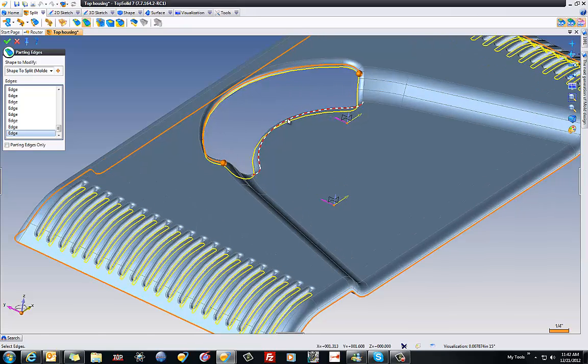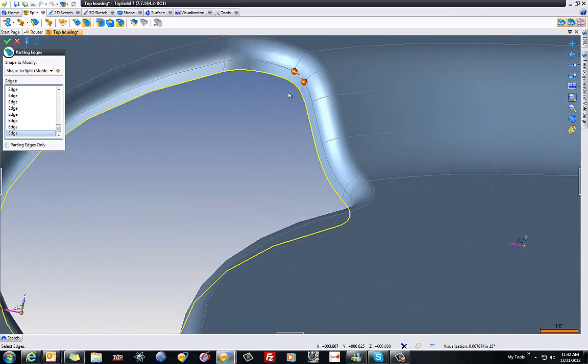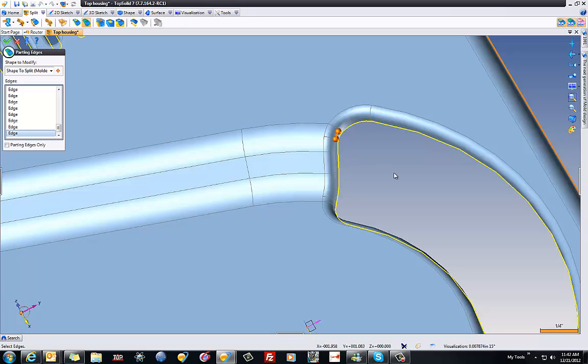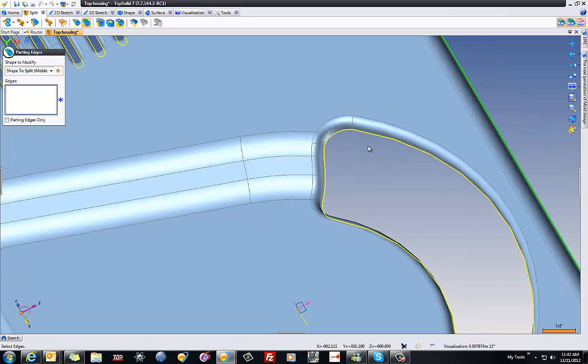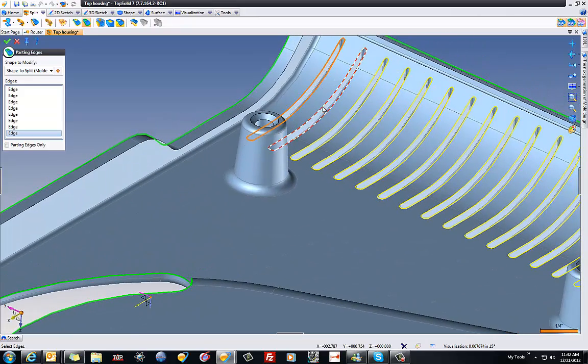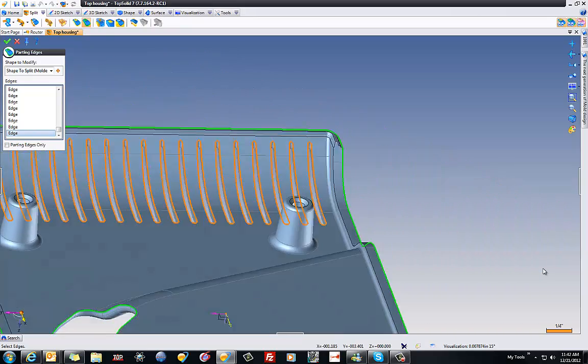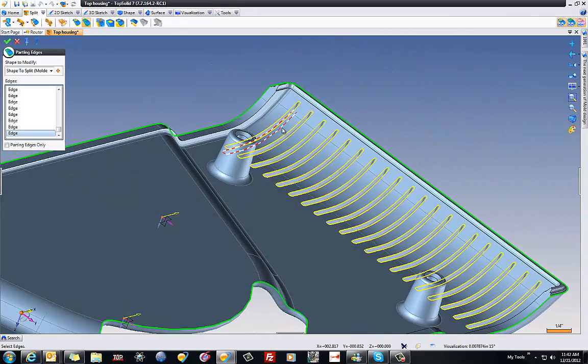Oops. So you can see I misselected something. That's okay. We can just deselect it there. Go ahead and validate the outer one. We'll grab that. Perfect. And now I'm going to flip this over and start selecting these internal ones. As you can see, I can just click on the edge, and it follows along the tangency of the parting lines themselves. Go ahead around to the other side and complete these parting lines.